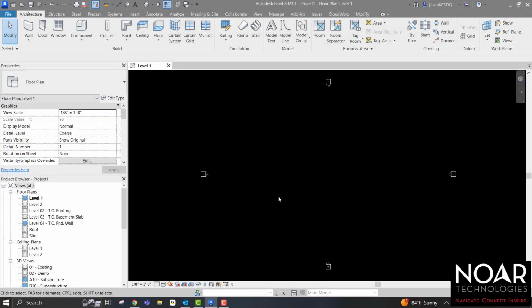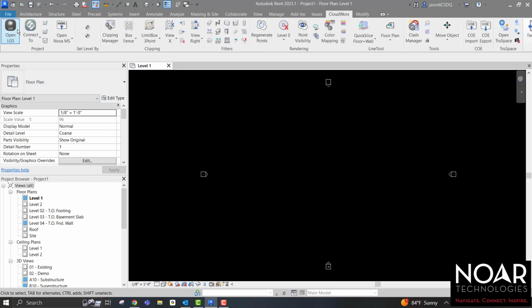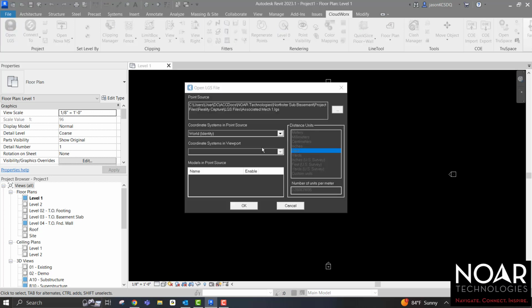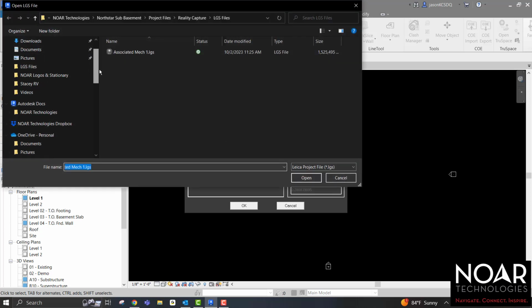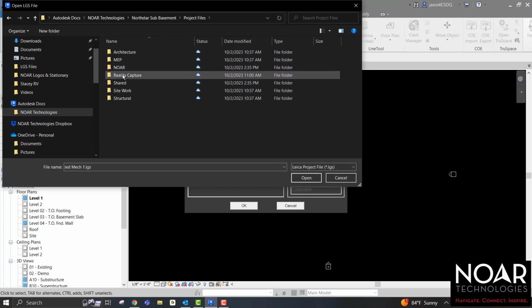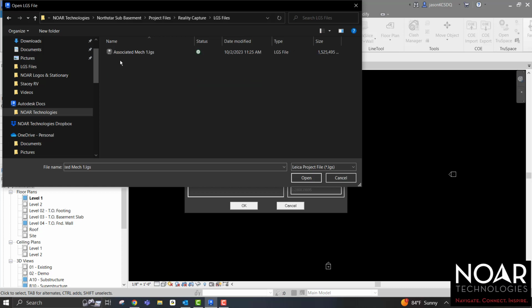Method 3 is using an LGS. This is a Leica add-on, which is called CloudWorks. CloudWorks is a little bit faster because of the fact that the file is 40% smaller, but you don't sacrifice any data, okay? Now you can see here that we're going to go ahead and connect to the cloud and get our LGS file through the desktop connector. This desktop connector, when you go to access it, it looks like you're just opening up a regular file. You're going right through File Explorer, and this is all because of that desktop connector, okay?